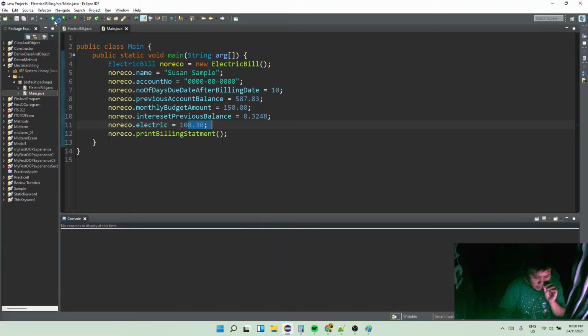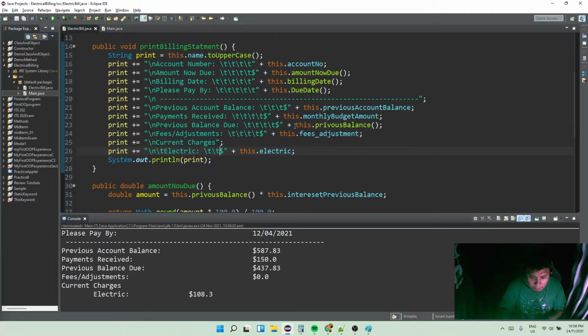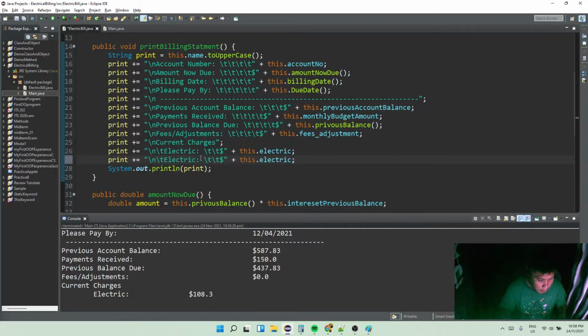So that's it, right? Next is the total this bill. So output it again, going back to the printing statement. Then total this bill. The same thing, it's also electric. Okay, but we'll just add more t to look like on the receipt.